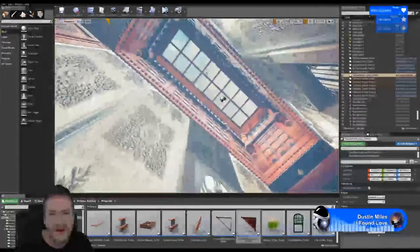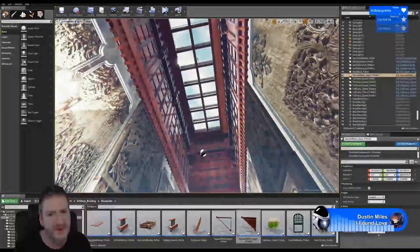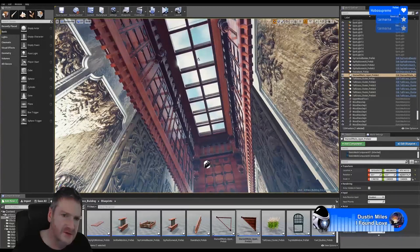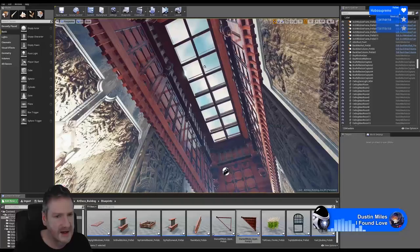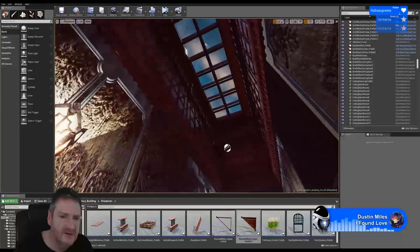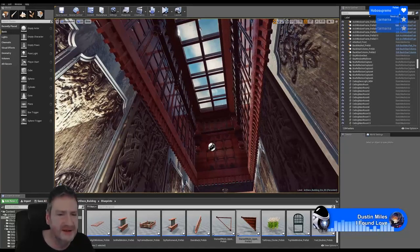You like how the light hits it? Epic have done a really great job with this game engine. If we move up here we can see the reflection of the skylight and the wood paneling. A lot of that has to do with the reflection capture I'm using, but you also have to make sure you have the right roughness material value to get the proper reflection. They've done a really nice job creating this engine — that's why I originally made this building in UDK six or seven years ago, because I've always loved Epic Games' Unreal.